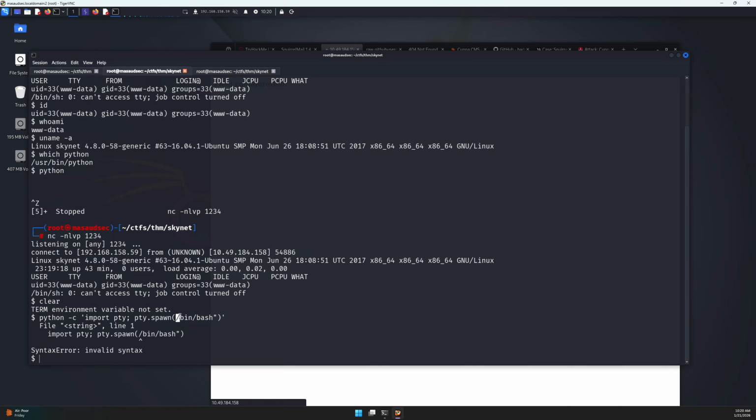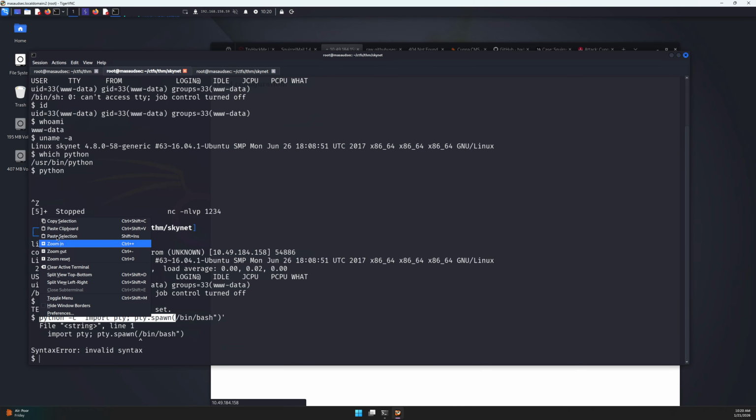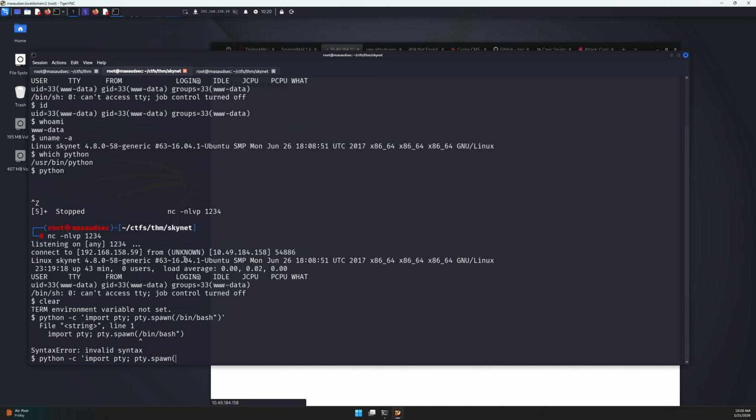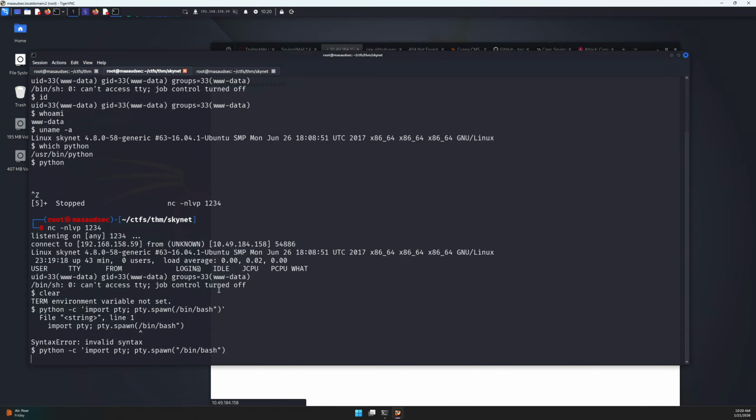Okay, here is the mistake. I am not using the opening quote here. This is the important thing you need to care about, otherwise you will get stuck in a problem. So here you can just type bin bash and hit enter. Okay, now it worked perfectly.